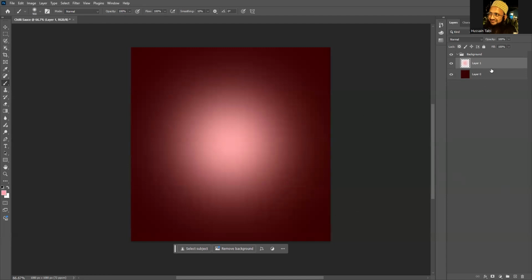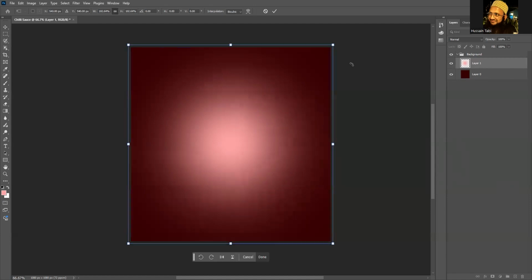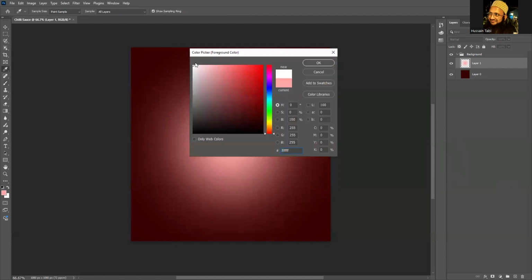Now, why am I creating these two layers? I would have used a gradient also, but I always prefer to create things in a non-destructive way. So here, I have full control. If I want, I can increase and decrease only the spot and not the main background.